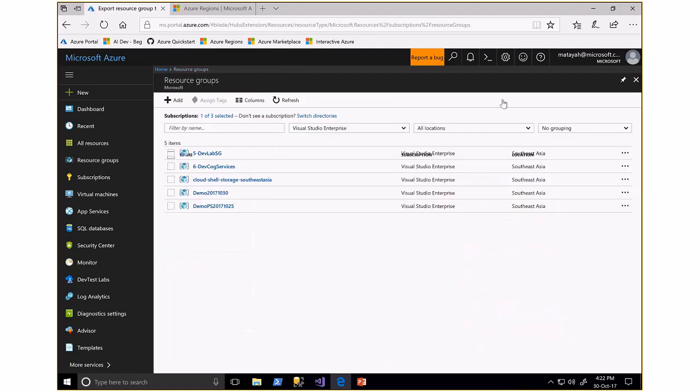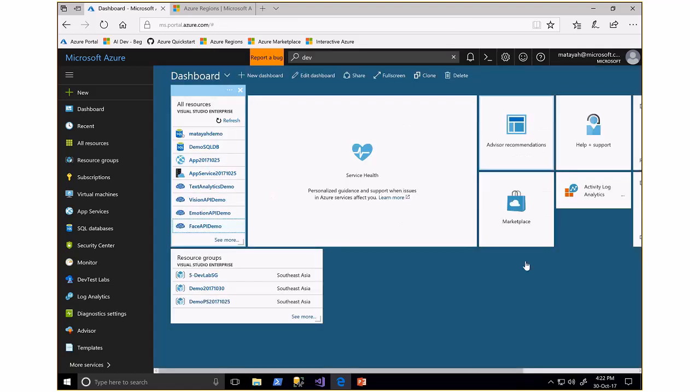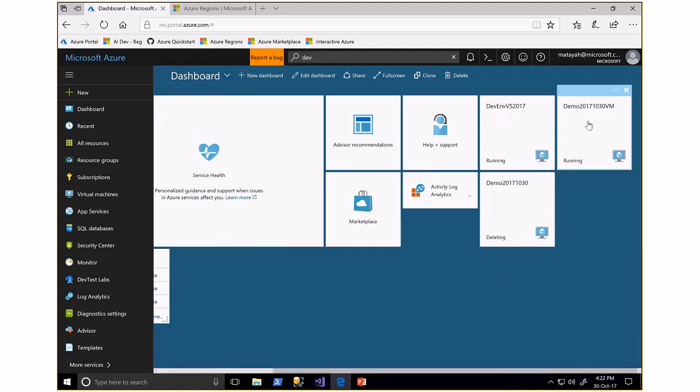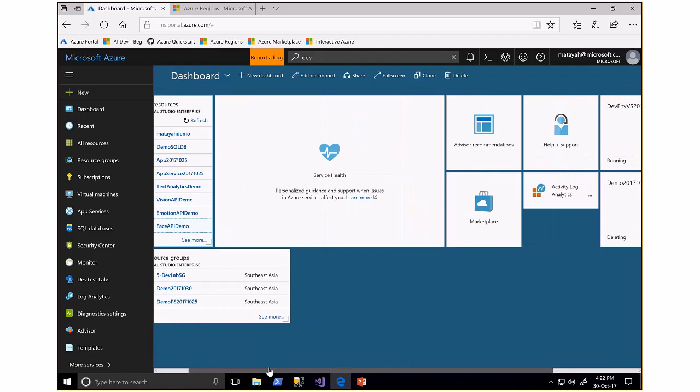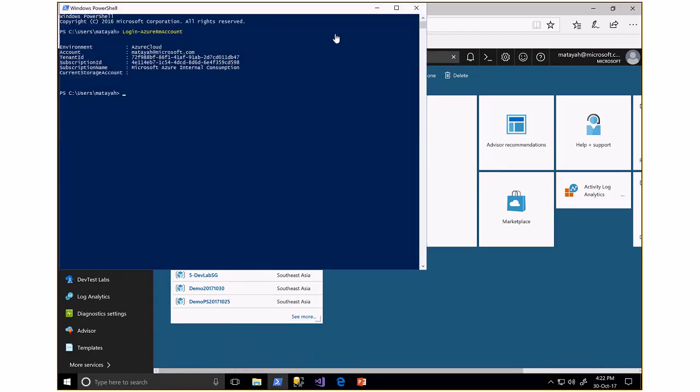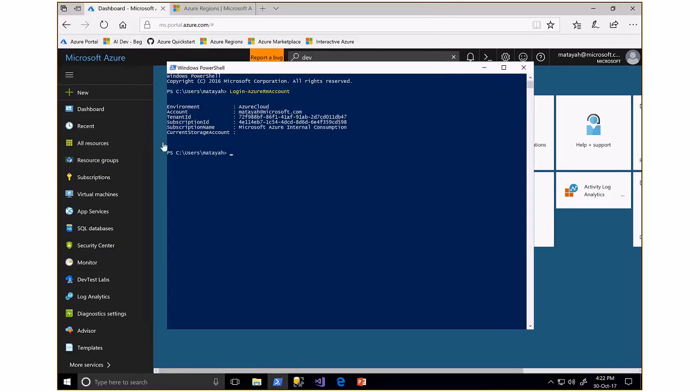As you saw here in my notification, the VM was created and it's ready to go. But what I want to do is show that this has been the experience from the portal. You can interface with Azure with any tool that you are comfortable with, whether you would like to go with the portal or with PowerShell or CLI. In this case, I'm going to use PowerShell to create a new web application.